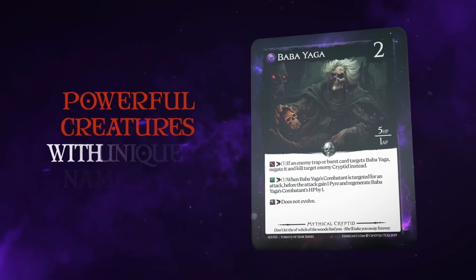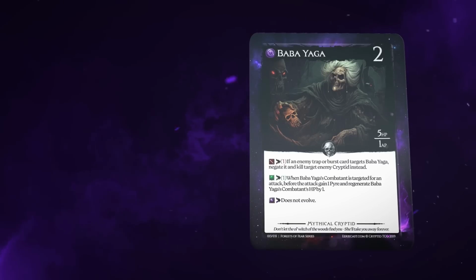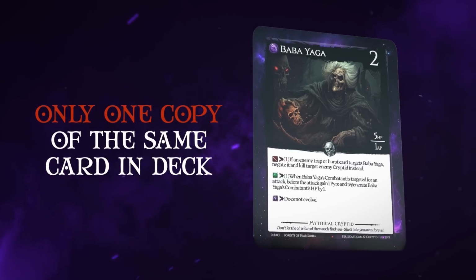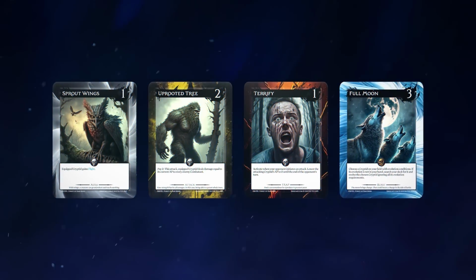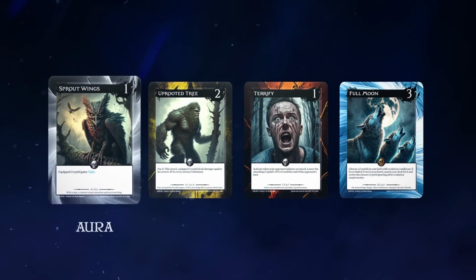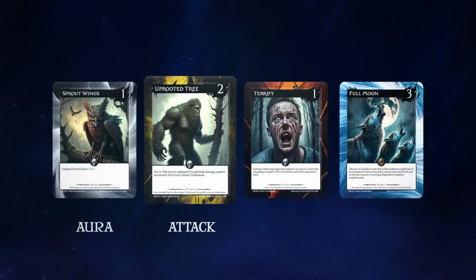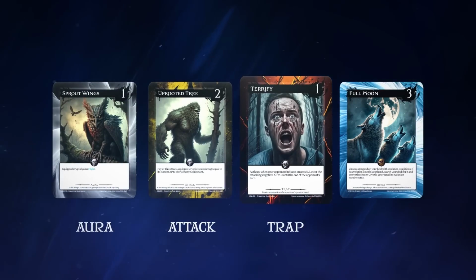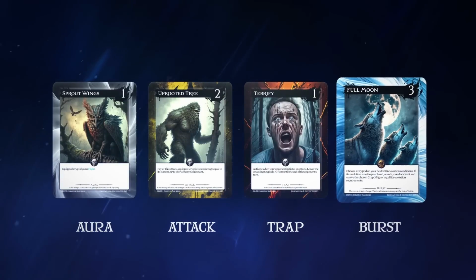Mythical Cryptids are powerful creatures with unique names. Usually, you can have 3 copies of the same card in your deck, but you can only have 1 copy of the same Mythical Cryptid in your deck. As for regular Cryptids, they are your basic monsters. As for instances, there are 4 subtypes: auras, which grant permanent buffs to your cryptids; attacks, which grant new moves to your cryptids; traps, which are ambush cards you can place on the battlefield; and burst cards, which are ambush cards that come straight from your hand.